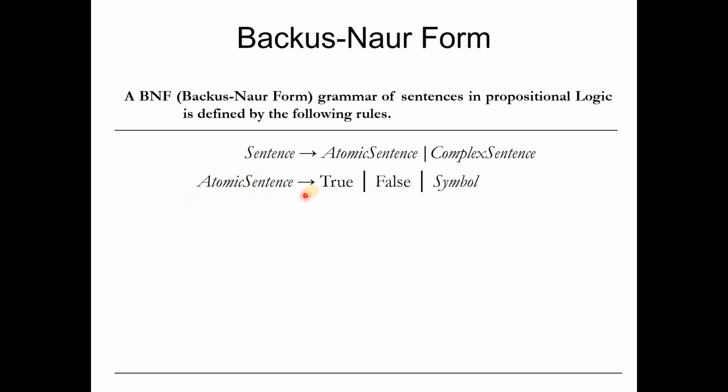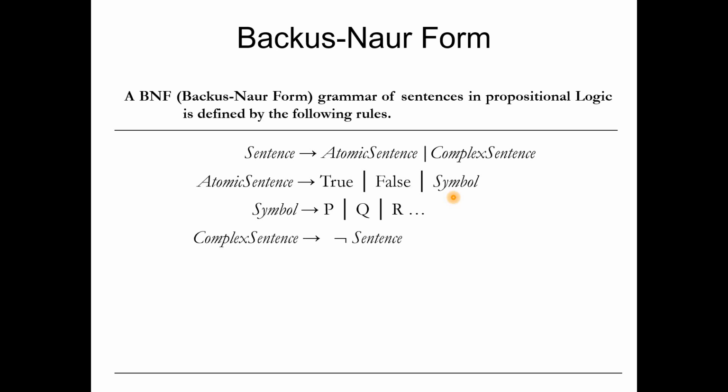So atomic sentence means either it's a constant true or false, or it is a symbol. What is symbol? It's not defined here. It will come next in another sentence. So these things are nested. The meanings are nested, so it will come somewhere else. Symbols will contain all the alphabets or all the digits or all the letters that are allowed. I will write them over here, not only P, Q, R. It will be, for example, all of them, starting from A, B, C, anywhere. All the things that will be allowed, I have to write over here.